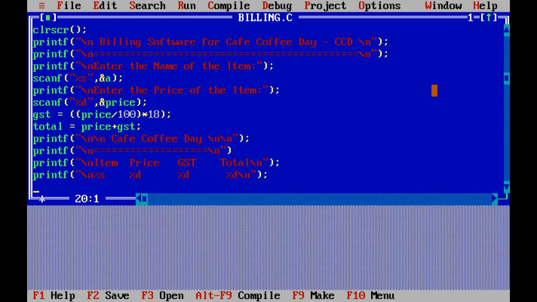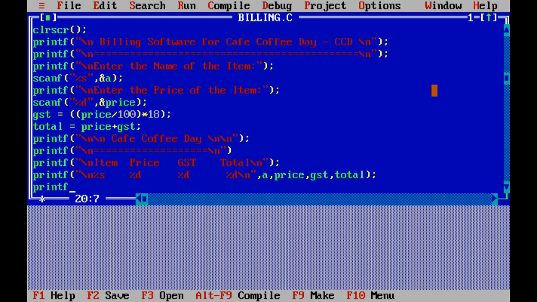So here you have got everything. You also need to specify where you got these from: %s from the item name, %d from price, GST from GST, total from total. Look, this is case sensitive, so do remember what you have declared earlier in the top line of main; that is all you need to use here. If it is capital that you have declared, you need to make use of capital letters here itself. So here we have completed it.